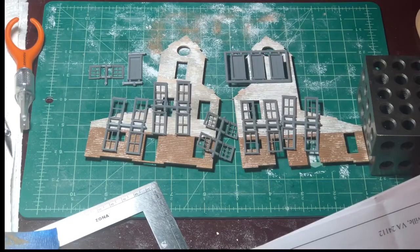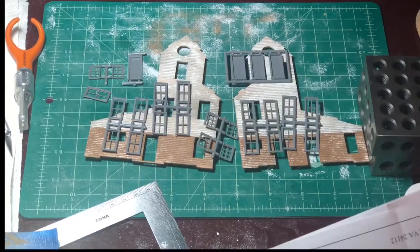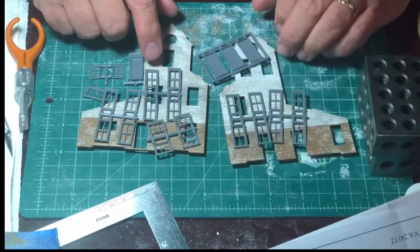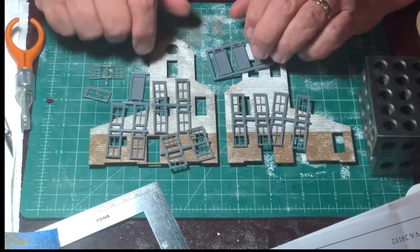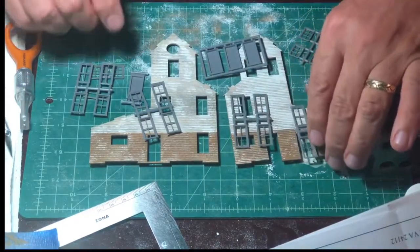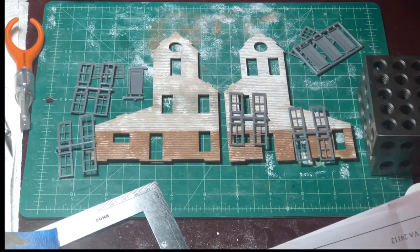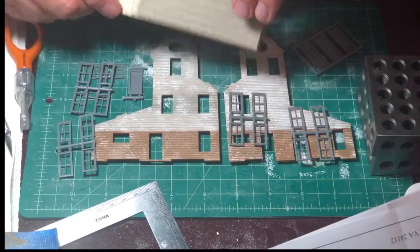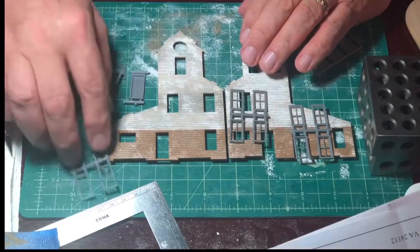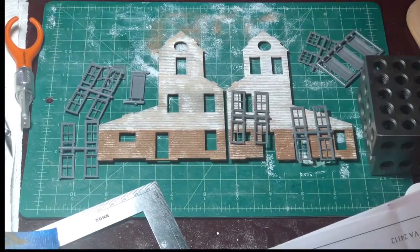That's all done. Once I have the windows and the end pieces sorted, I'll go over and put a little bit more white on this side just in this area. Then we'll go over it with the sandpaper, take the file card to it, give it a couple of wipes to blend it in. See you back after these are all painted.